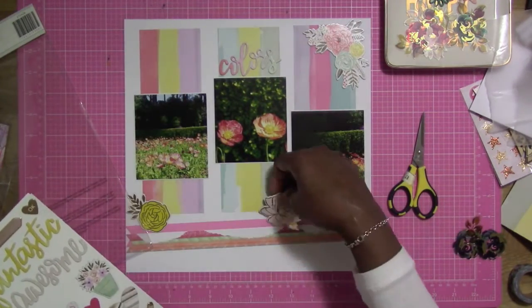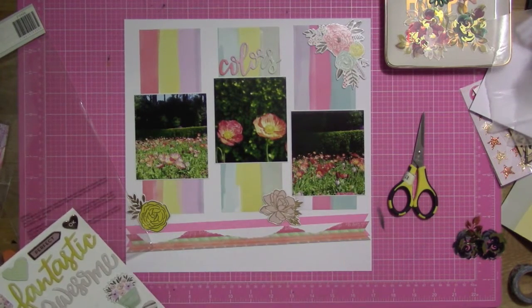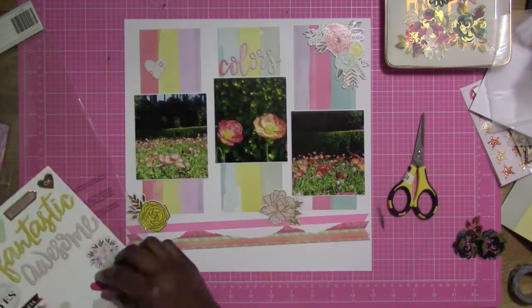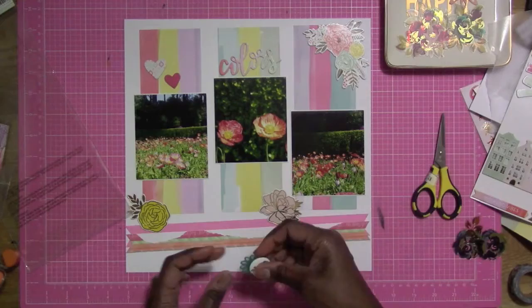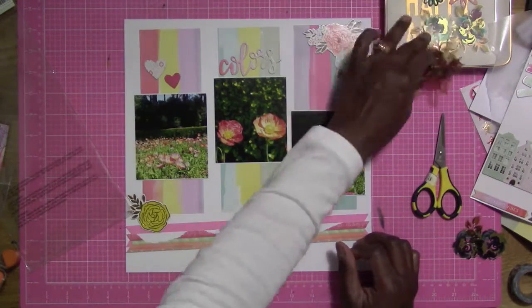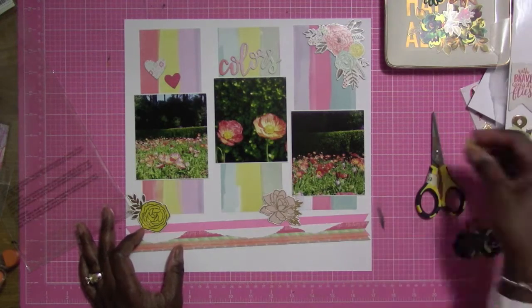So I'm using some more of the chipboards here, and I'm putting those down. And then I remembered that I had some of the ephemera from the Paige Evans collection, and I'm going to go ahead and put that down. I wanted to use those flowers and stuff, but I decided not to because they were completely, totally different colors for the layout, and they were a little too harsh.